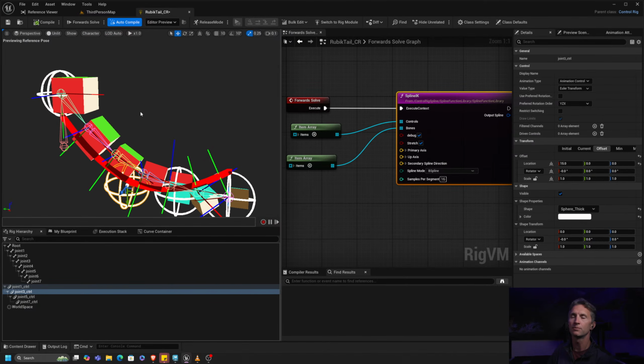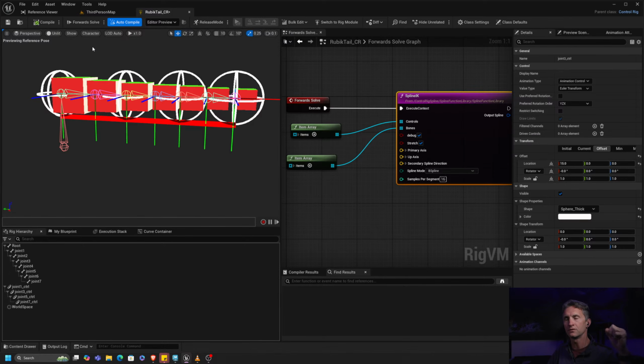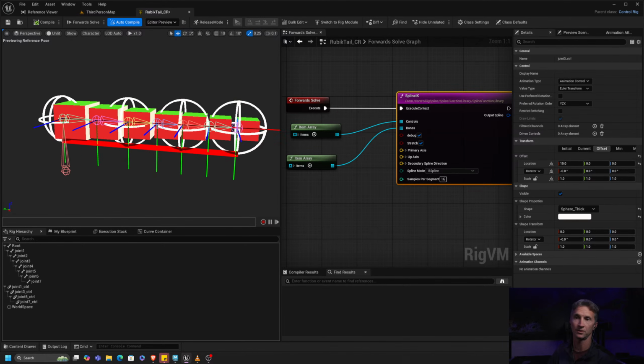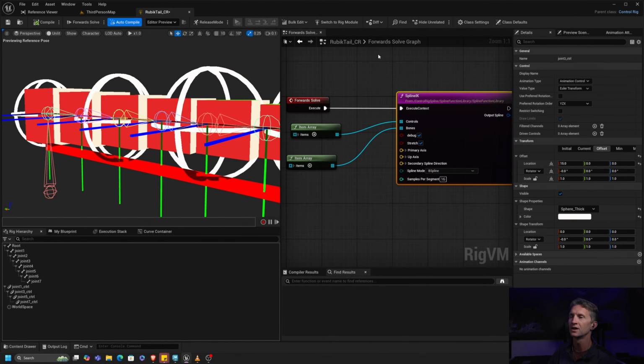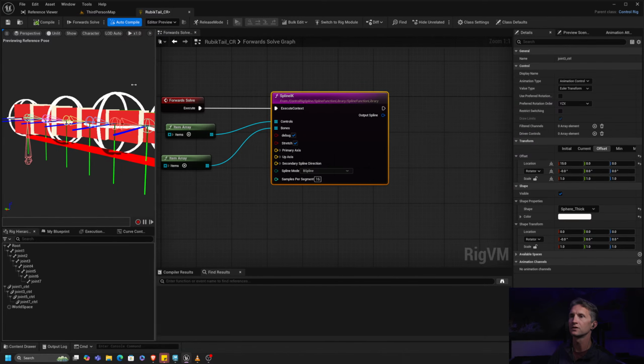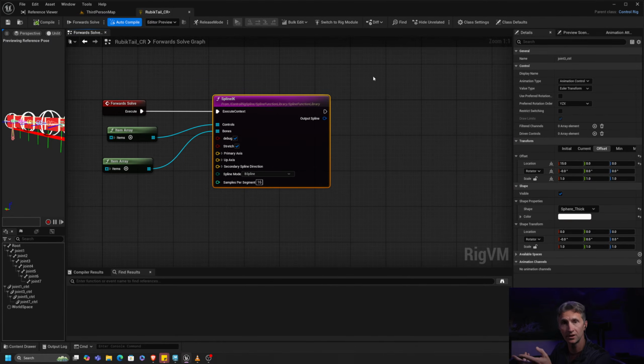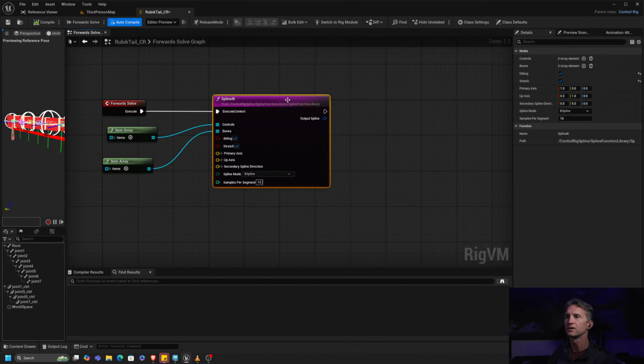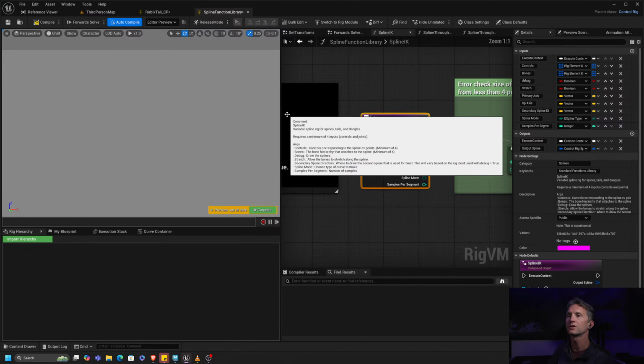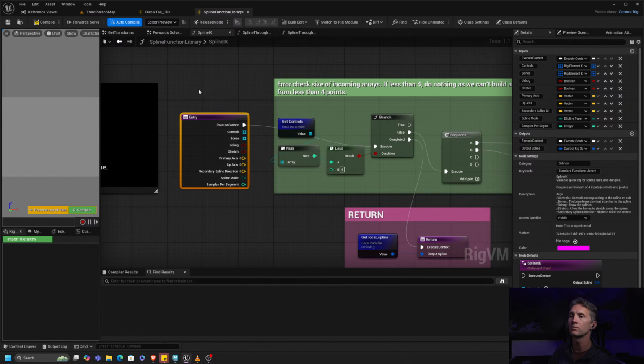So just something to keep an eye on. So now that we have a fundamental understanding about spline solvers, spline IKs, etc., let's see if we can't dig in a little bit to what is happening in the actual spline IK implementation that Epic was kind enough to give us. So if we just double click on it, this is the cool thing about all the modular components.